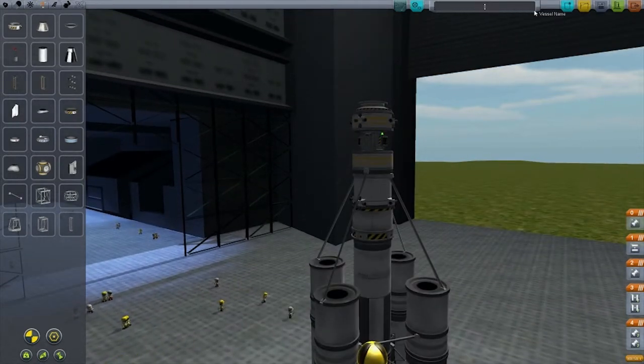Let's do a little space tug. I'll just give it a cute little nickname. Tugger. There we go. We got Tugger Mark 1.